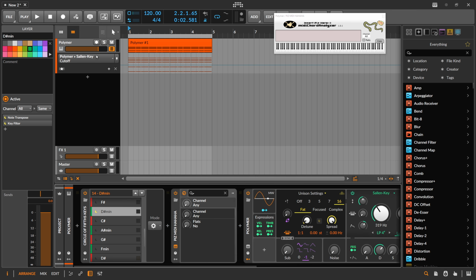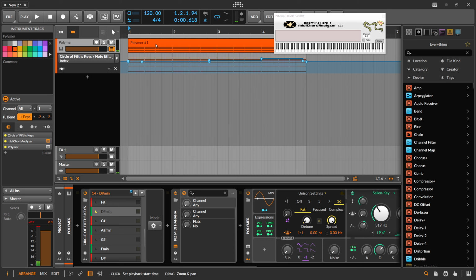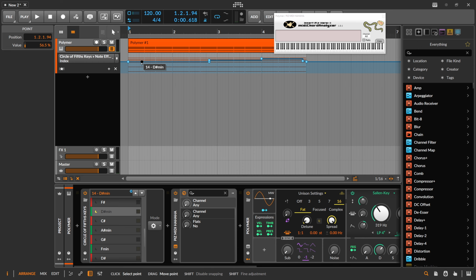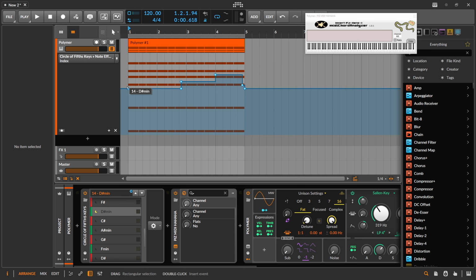So we can record this to the automation data, right? So we enable this here, and then we just start with D. Yeah, that's not what I need here. So we start here with D minor, and you can see, because this is a selector list, we have the naming inside of the automation lane. Let's make this a bit bigger. So this is D sharp minor, then we switch it to A sharp minor, and then we switch to F minor, right?